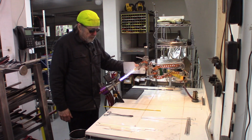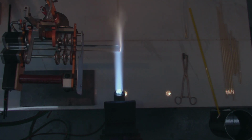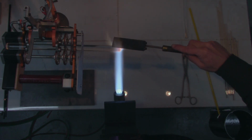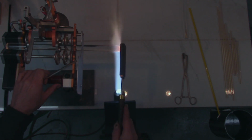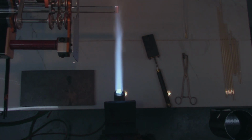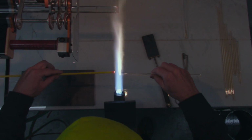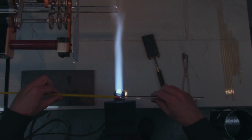So I'm going to start out by wadding up a color rod on the end of the punty, which I will then shape into a nice cylinder. And once it's all nicely cylindrical, get the end worked out here a little bit. Once it's all nicely cylindrical, I'll stripe it with a black color rod, and then proceed to squeeze and pull into the final rectangular shape.